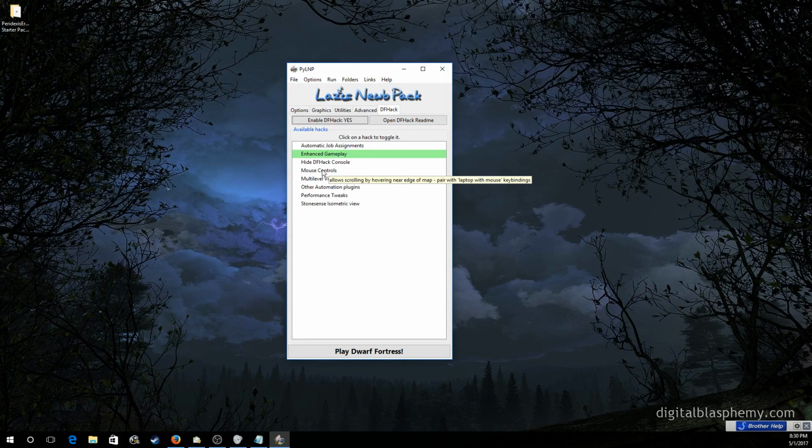The mouse controls are nice to go with there. One of the big things that it lets you do is you can move your mouse to the side of the screen to scroll as opposed to having to use the arrow keys. That can be handy. Again, it's one of those player preference things. I prefer playing with the keyboard because it gives me a little bit more precise control when I'm trying to figure out sizes of rooms and that sort of thing.